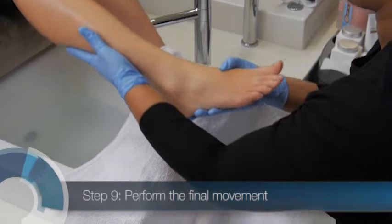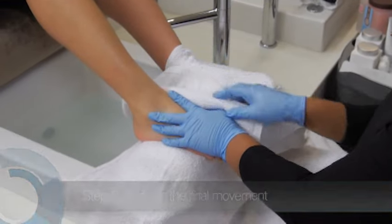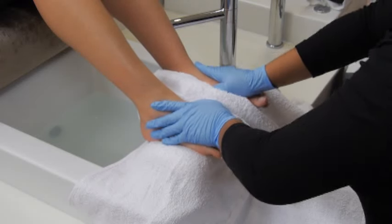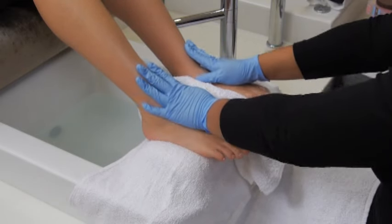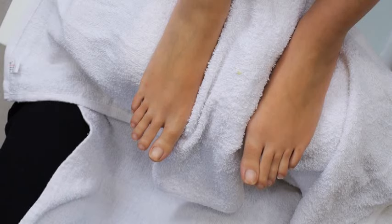End all your massages with a traditional release technique called feathering. Feathering makes the end of the massage special, signifies to the client that the massage is ending, and provides a gentle release from the client. In one smooth transition, place both of the client's feet on the footrest or other stable surface and slide your palms to the top of the feet with your fingers facing the legs. Gently but firmly press your entire hands slowly into the feet. Do this three times, maintaining each press for one to two seconds. After the last press, lift your palms slightly but keep your fingertips touching the feet. Without letting your fingernails touch the skin, gently pull your fingertips towards the tips of the toes with a feather-light touch. Then pull your fingertips completely off the ends of the toes. Perform this final feather-off movement only once and then let the client relax for a minute or two before moving on to the next step of the pedicure.